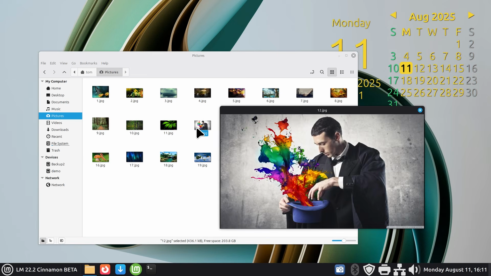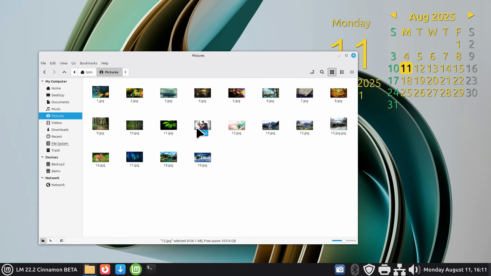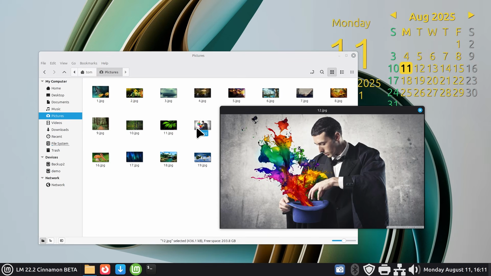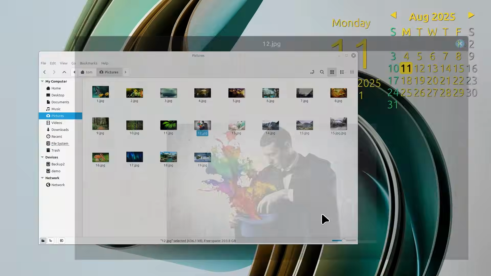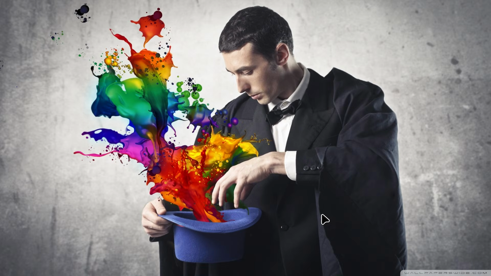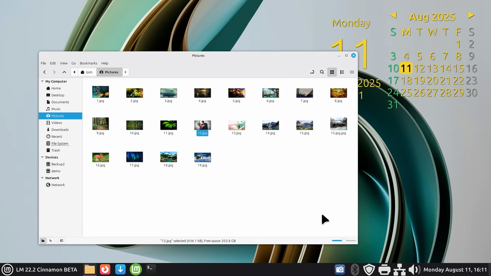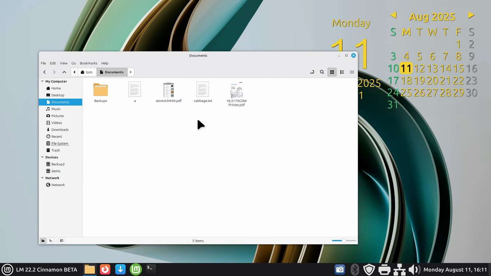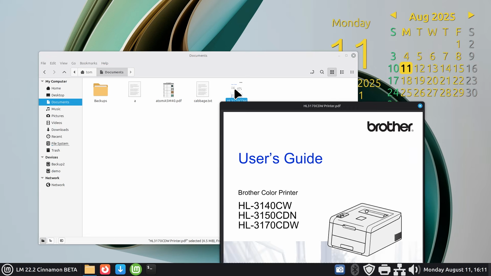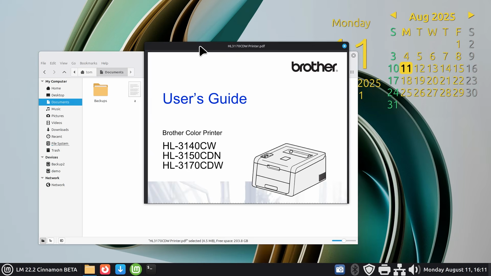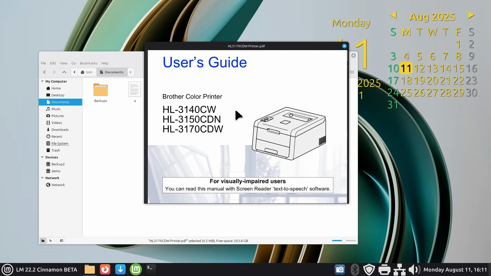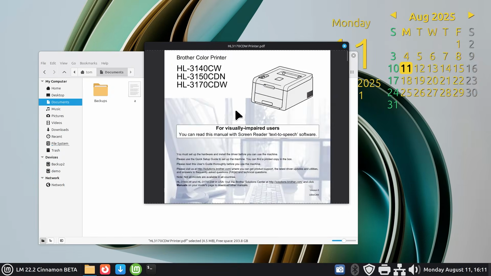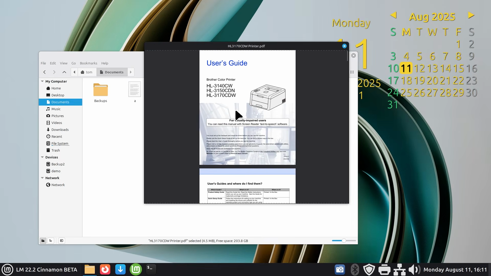I'll do painter hat guy. Space bar, space bar. Now what happens if I wanted it full screen? It's space bar, and as soon as you move to the bottom, you can do that and it'll go full screen. Space bar to close. Just a couple of little tips. This also works with PDFs. So I'm just going to click that once and hit the space bar. I didn't actually open the PDF, I'm doing a preview. There's no other icons except for the blue one, the blue X. But you can scroll in here. You can also hold down your control key and scroll. I've shown these tricks for many, many years.